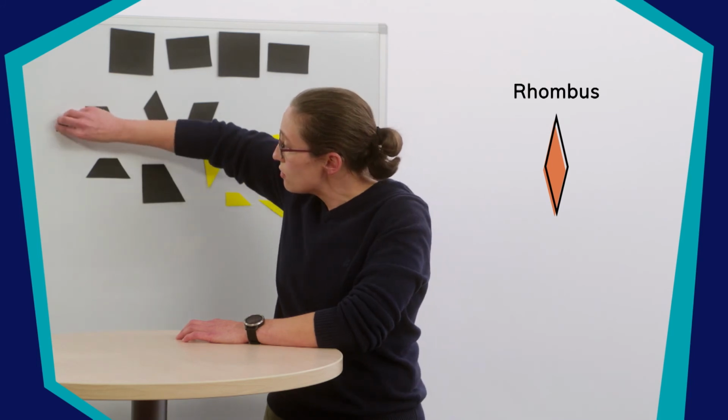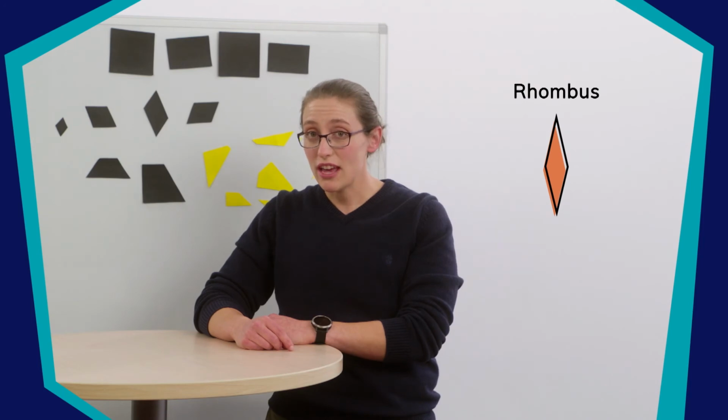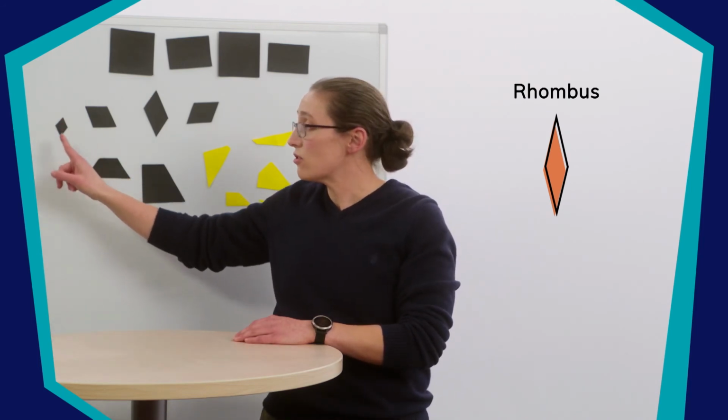Lastly, I've got this little guy, and it looks almost like it would be a parallelogram. It could probably fit there. But the thing that I really noticed about it, mostly because it was situated vertically, is that it looks like the opposite angles are equal. That would be like the rhombus that we talked about. So I kind of had this dude chilling over here on the side because it looked just a little bit different that I didn't at first think that it would be a parallelogram.